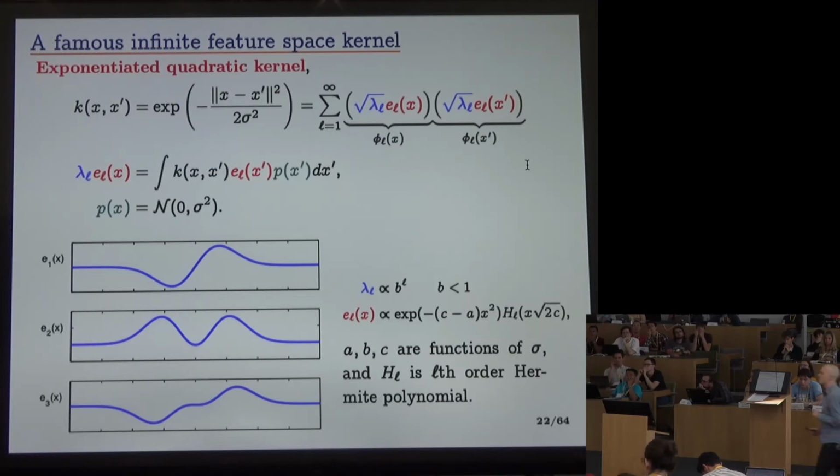Yep? Yep. But they're kind of sorted, or? Yep, so these are sorted. So lambda 1 is the biggest, lambda 2 is the next biggest, lambda 3. Yep, that's right. Any other questions about that? We're going to construct another feature space later as well. I'm going to do this a couple of times because I think it's very, very important. But as far as this goes, are there more questions about this for now? Yep.